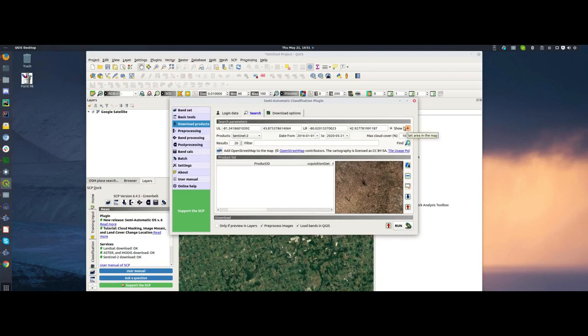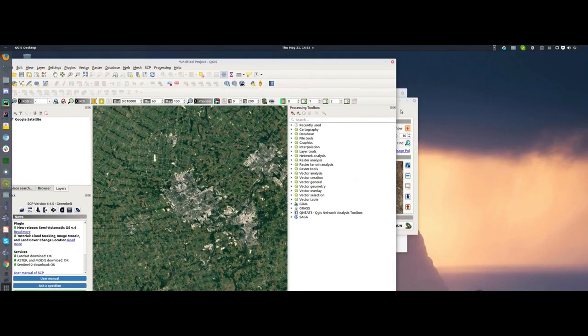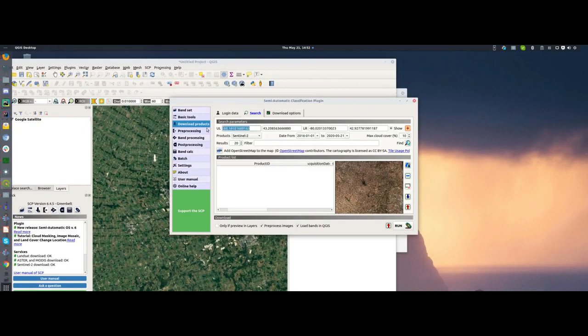What we need to do is set the area on the map. So we're going to click this little plus button, and you want to select the lower right. Now this is a little frustrating thing about the plugin, because when you select the lower right, it's actually going to fill in the upper left. So we select here. What you need to do is copy this upper left coordinate section into the lower right. So you just move this value here to the third. You move the first text box to the third, and the second text box to the fourth.